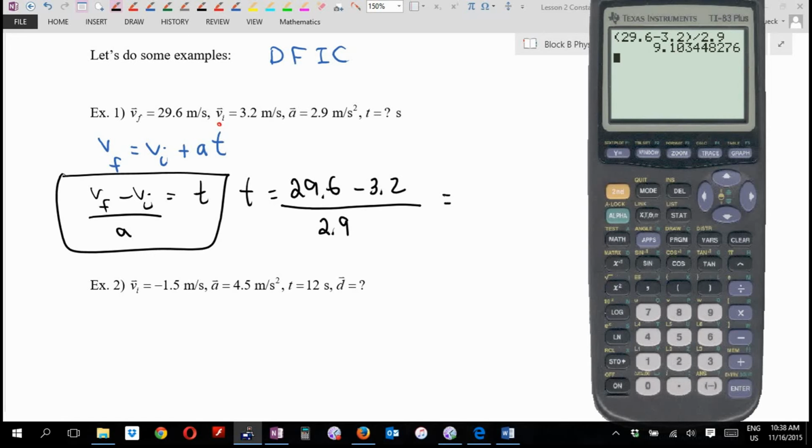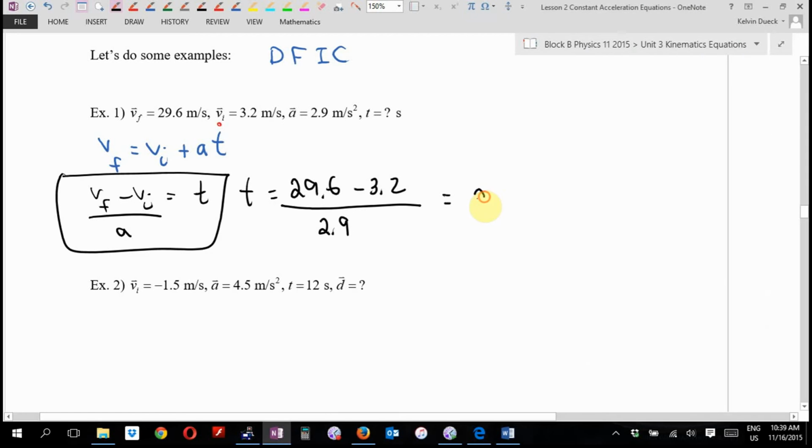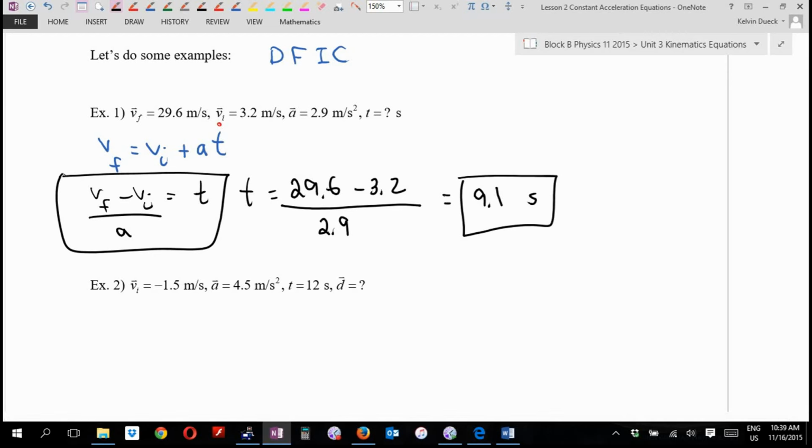And this also, Taylor, is where graphing would no longer have, there was no way from a graph that I could have got an answer that accurate. Remember, we were kind of guessing half the time on our graphs. If they didn't go through a grid line, we were like, oh, it looks about 2.5, maybe 2.4, maybe. Here, bang on. How many sig figs should I go to in this question, technically? 2. So I'm going to go 9.1. 9.1 what? Seconds. If you want to reach 29.6 meters per second, it's going to take you 9.1 seconds if that's all you can accelerate at.